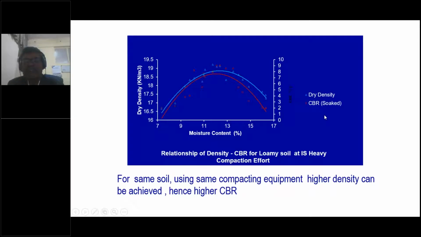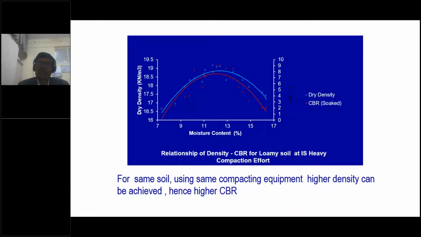And the minimum density for the subgrade is 97% field density, 95% for the embankment. That means the minimum field density to be achieved is 97% for subgrade, 95% for embankment. We have to remember that whatever the specification says, that is the minimum specified. Most of the times we check the field density. If it is 97% for subgrade, then we stop rolling. Why? Because we are sure that the density achieved meets the MoRTH requirement.